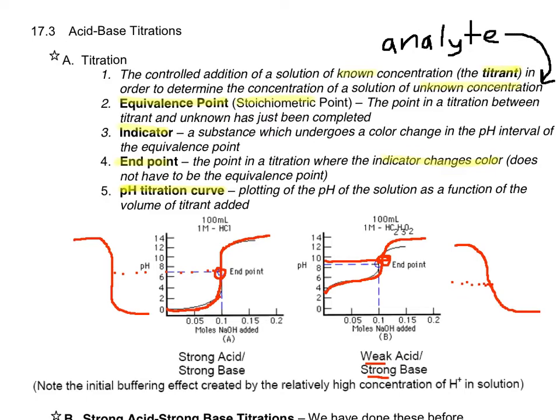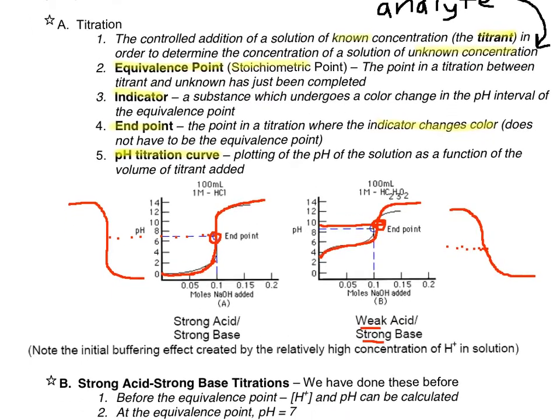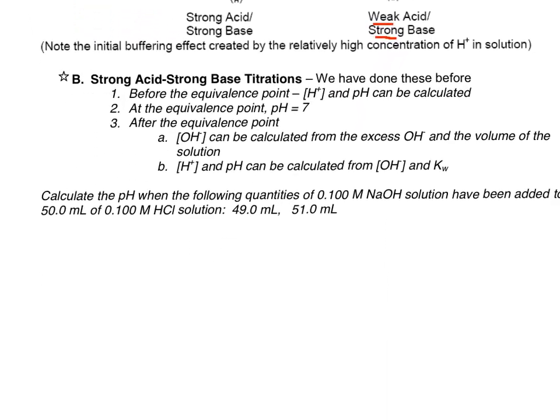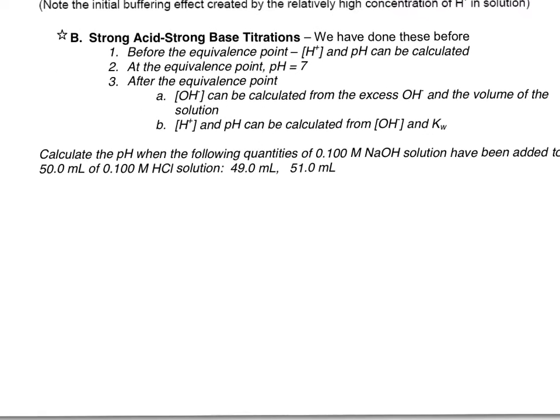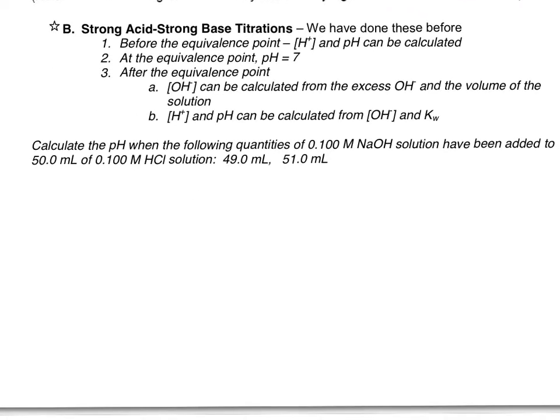Now, when doing problems with strong acids and strong bases, these are pretty straightforward. We've done a lot of these already. These are just plain old titration problems. Use the molarity and the volume to find the moles, use the equation to find the mole ratio, and then use your moles and your volume to find your new molarity. You can also use this to find pH, which is what we're going to do with this example problem here. We have NaOH, we're adding HCl to it, so strong acid, strong base.